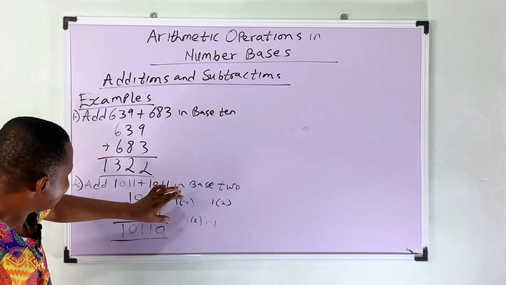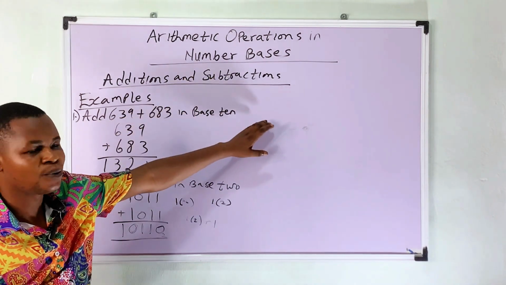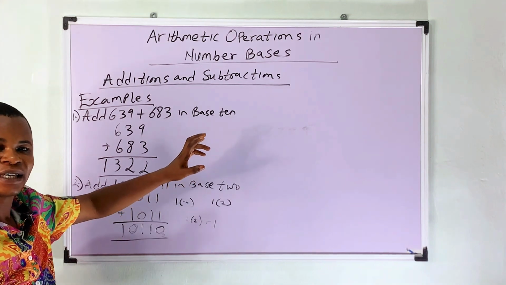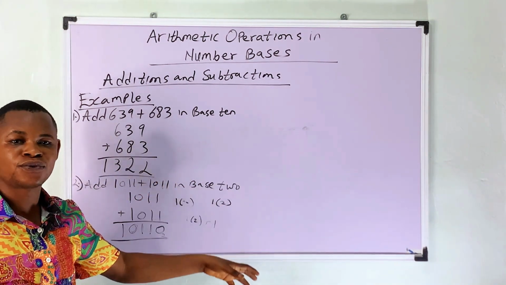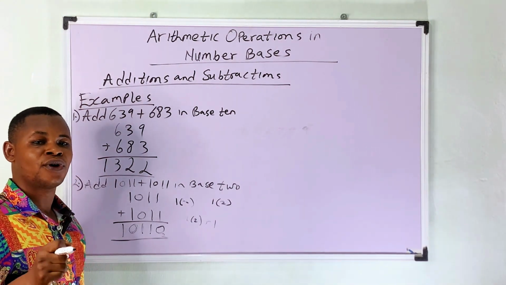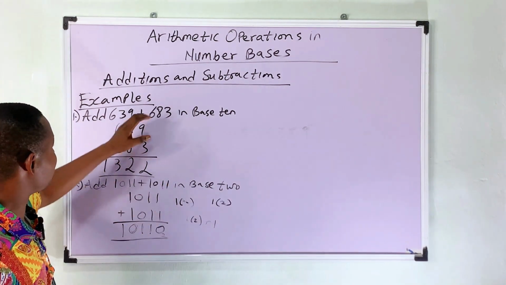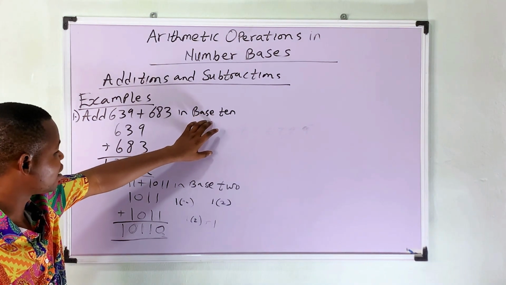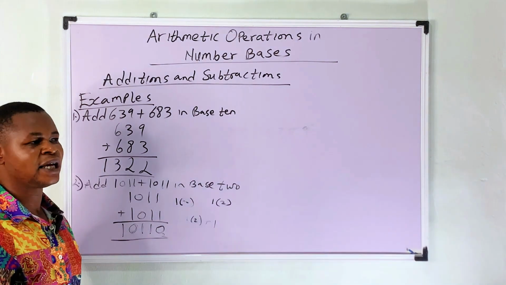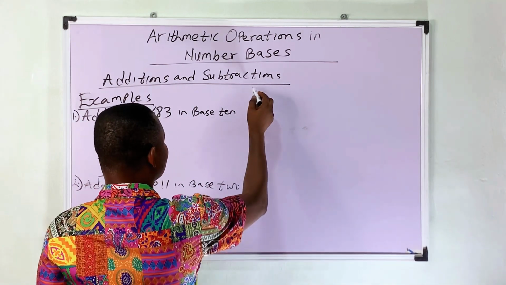If you see the same context in base 10, when you want to keep one outside, that one is a set of 10. But in base 2, it is a set of 2, and so on and so forth. Let's solve another example on a number base that we are not conversant with. We are conversant with base 10, and to some extent with base 2 also. Let's solve another example on a base other than base 2 and base 10.